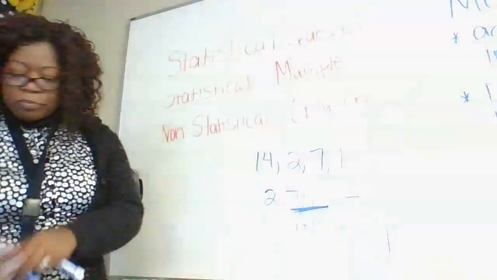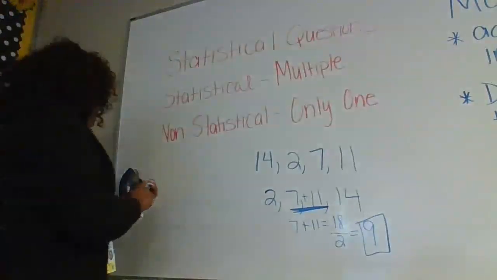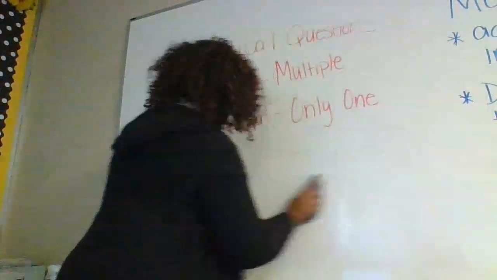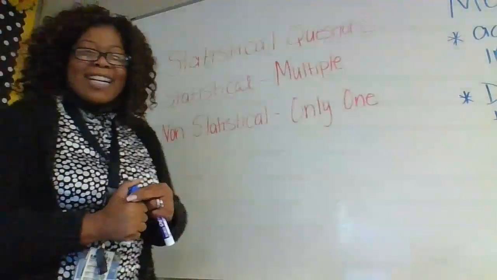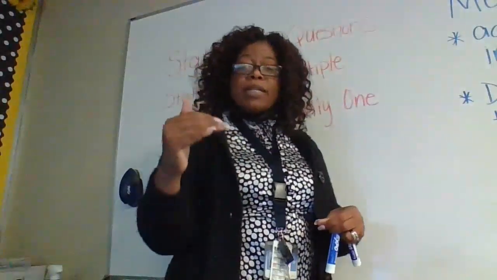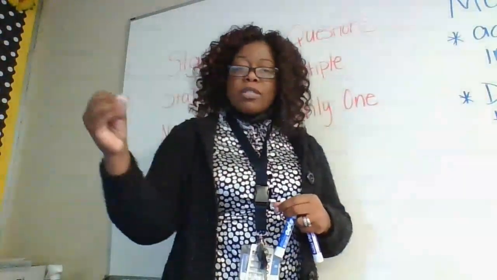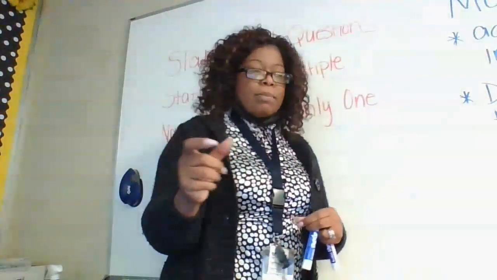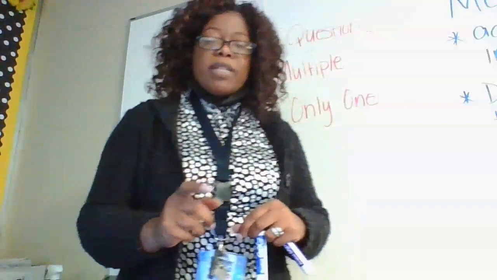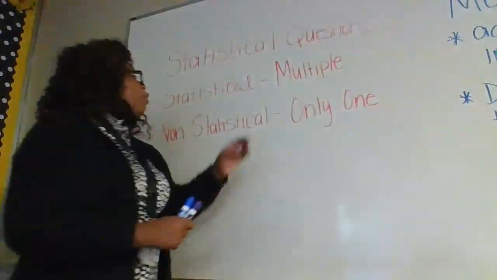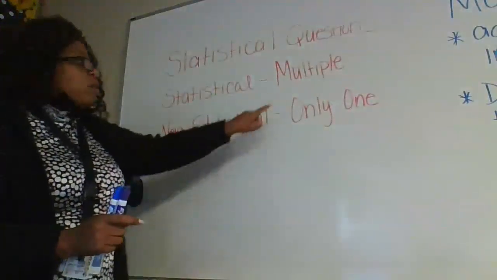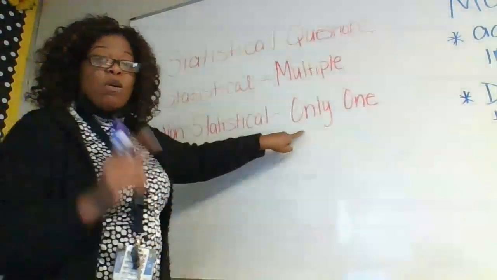Okay? Just a quick vocabulary review. We have statistics. Now, I'm not about to read that whole long, drawn out definition, but you all have that definition on your class website under probability and statistics, and then under the intro to statistics drop down menu. I want you to be familiar with it. You don't have to memorize it. I want you to be familiar with the definition of statistics. I want you to be familiar with the two statistical questions. What are they? Statistical and non-statistical. Statistical, multiple answers. Non-statistical, one answer.